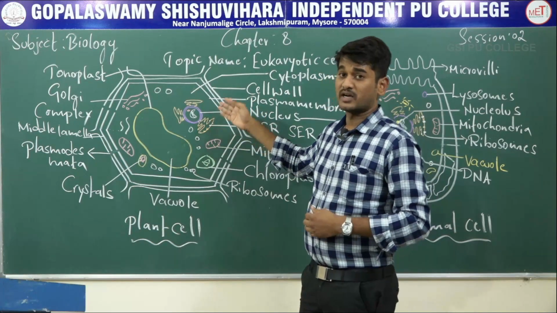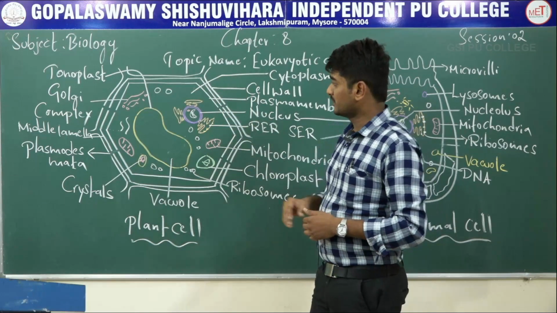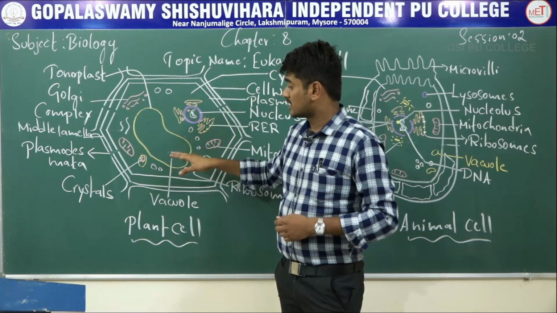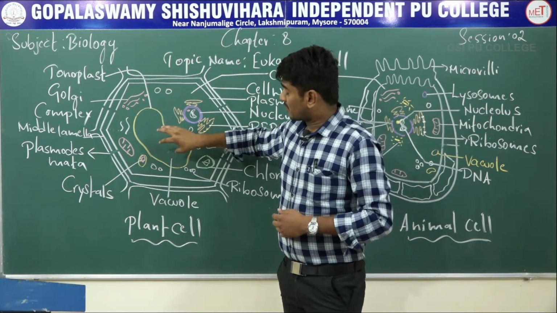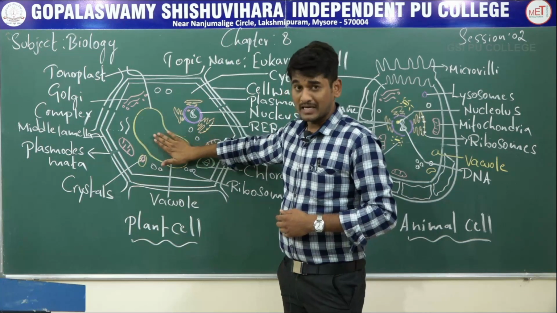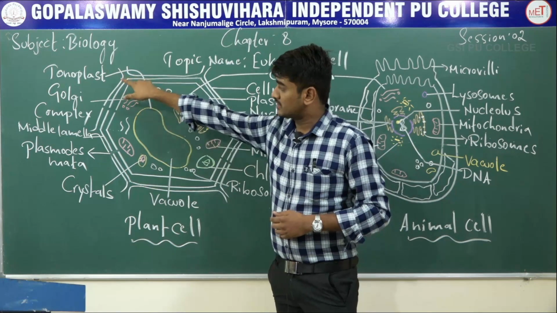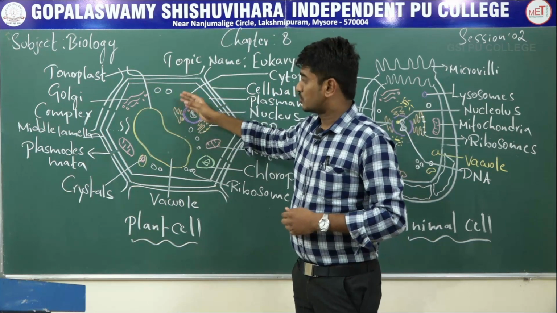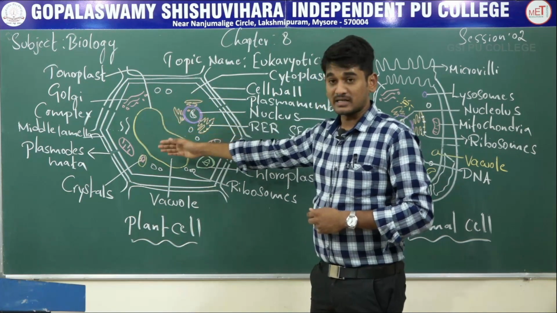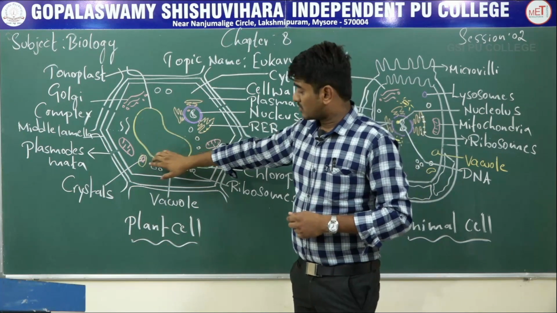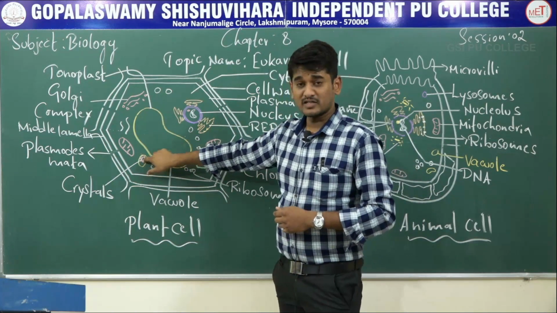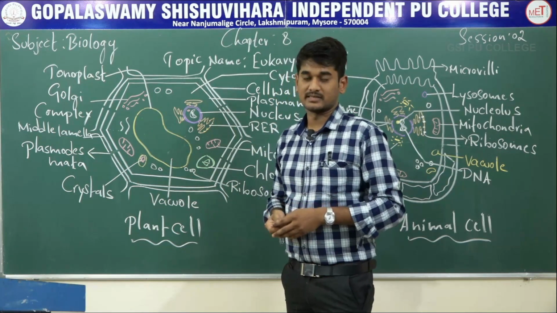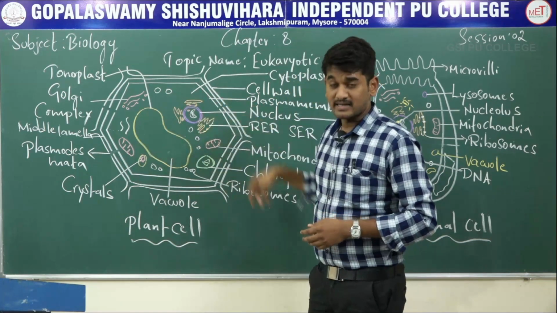The cytoplasm has membrane-bound cell organelles like nucleus, mitochondria, chloroplast, and also non-membrane-bound organelles like endoplasmic reticulum, that is smooth endoplasmic reticulum and rough endoplasmic reticulum, and presence of Golgi complex, ribosomes and vacuoles. Especially here, the plant cell has a large central vacuole covered by a membrane called tonoplast, and presence of some peroxisomes, microbodies and crystals. Inside the vacuoles are crystals, which means calcium oxalate crystals. So these are all about the plant cell.